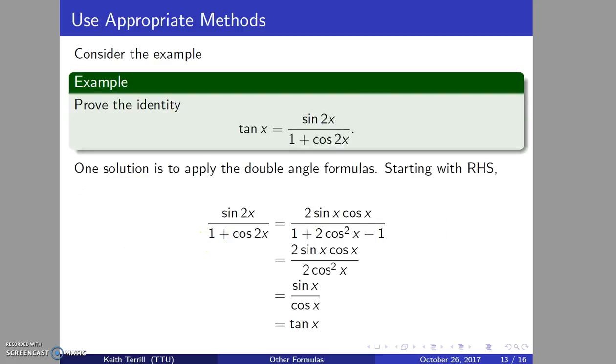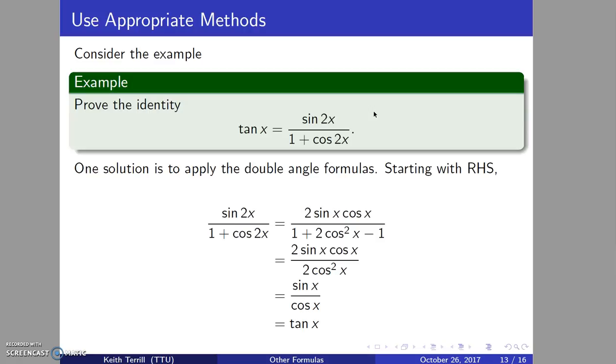So here's an example. Let's say I wanted to prove that tangent of x is equal to sine of 2x over 1 plus cosine of 2x. Let's say that that was true. It is, by the way, but let's say I wanted to prove it. Then it's going to be our job, and moving forward it's going to be your job, to decide which side to start with, what identities to use, how and when to use them, how to clean up what you get after the fact. That's going to be your job entirely.